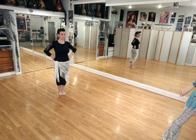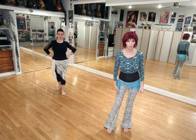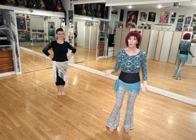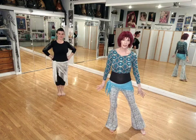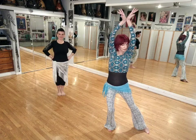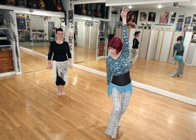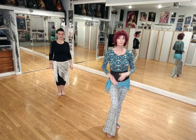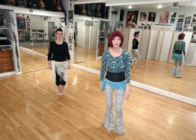All right, let's look at a hard pose versus a soft pose, all right? So what do you think that is? I think you all have an idea. Well, hard means it's going to hit, right? I think it's going to be quicker, it's going to be faster, and to me it's going to be on one beat. Boom. And I'm going to almost smack myself into position, right?